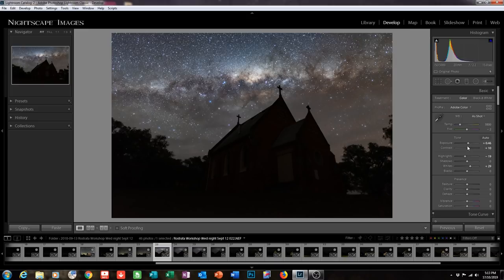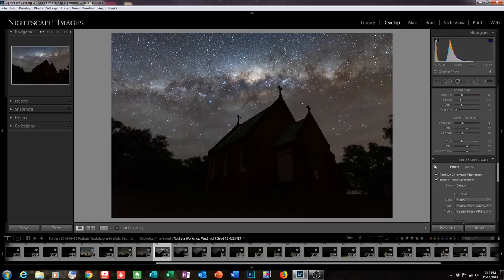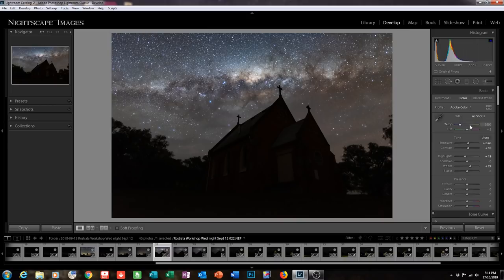So I processed just a single image. There's a lot of cloud in this shot, but many times I think cloud actually adds to the overall dynamics of the background sky. What I've done to that image: increased the exposure a little bit, contrast as well, dropped the highlights, added some whites — that's pretty much a standard processing for nearly all of my images. Rolling down, I've enabled lens correction, removed chromatic aberration, enabled profile corrections, and added some noise reduction — luminance to 30 and contrast to 30. White balance is 3800, tint minus two, straight out of the camera.